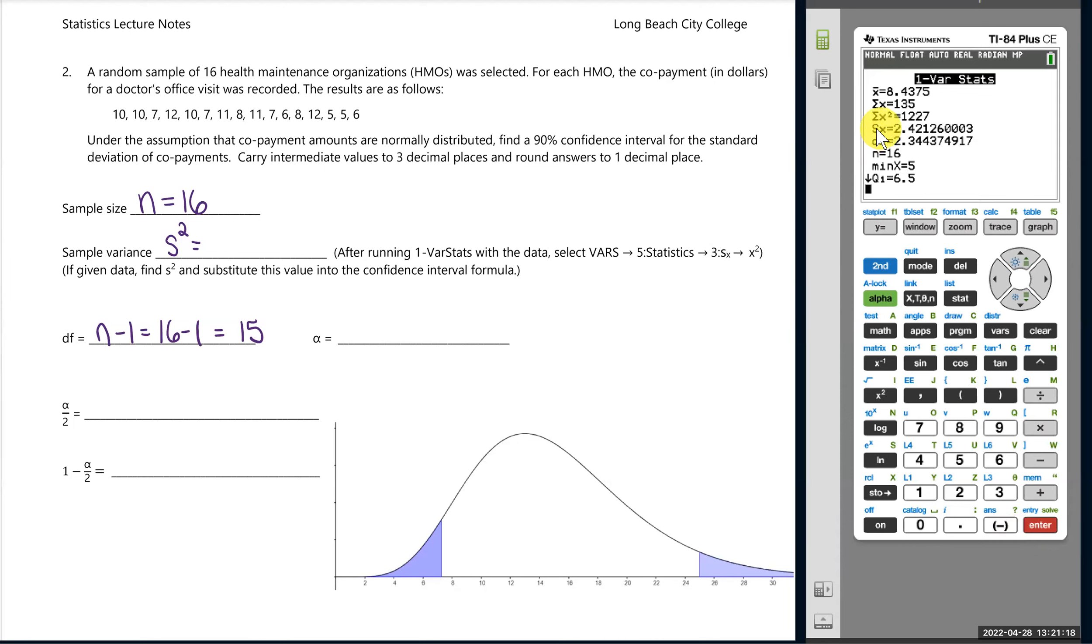Our sample standard deviation - carry your immediate values to three decimal places. Now actually, in order to get S squared, the sample variance to be as accurate as possible, what we're going to do here is not round S. We've got some decimals showing, and I want to take all of the decimals displayed as S and then square it. The longer way of doing it would be to actually use all those decimals.